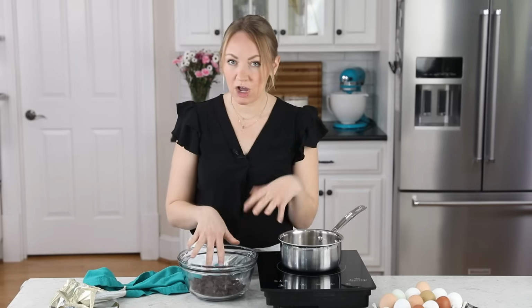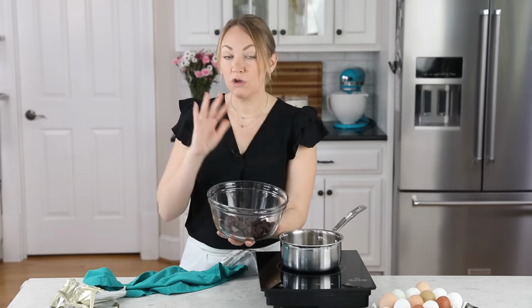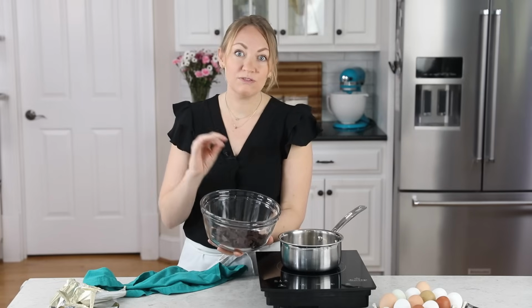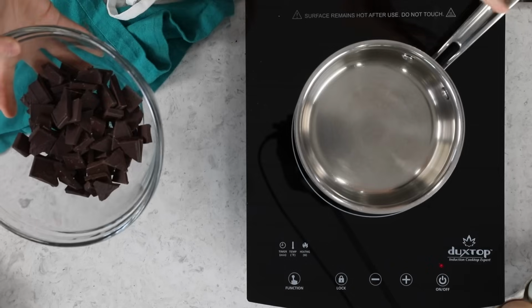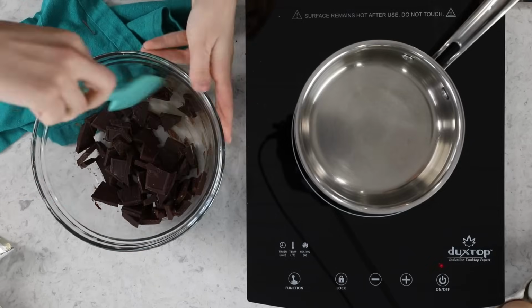All right, I've broken up my chocolate. You could chop yours instead if you don't want to get all manual with it. This is going to the microwave, 20-second intervals, stirring in between because we don't want to accidentally seize our chocolate. Then we're in a worse place than we would have been if we just used finely chopped chocolate to begin with.